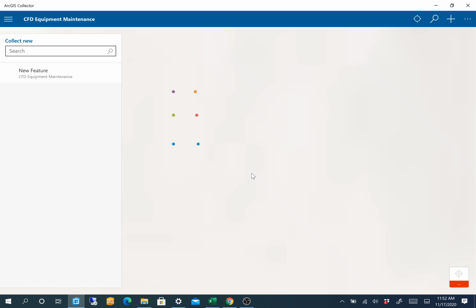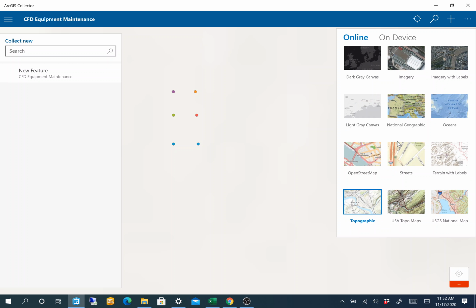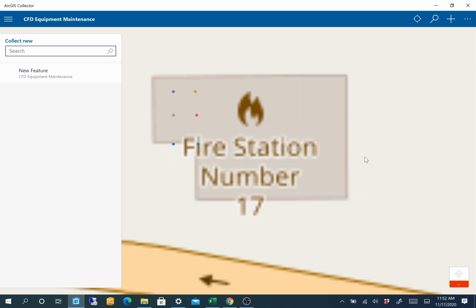So we'll hit OK here. It's going to warn me. So the base map, these are the pieces of equipment here. Underneath each one of these, there are multiple pieces of equipment, but these are the different categories of equipment. Let's change the base map here. This is just a blank, probably topography base map. If you click on the settings in the upper right hand corner with the three dots, you can go to base maps and choose the base map you want to use. We'll use OpenStreetMap. That's a pretty useful one.